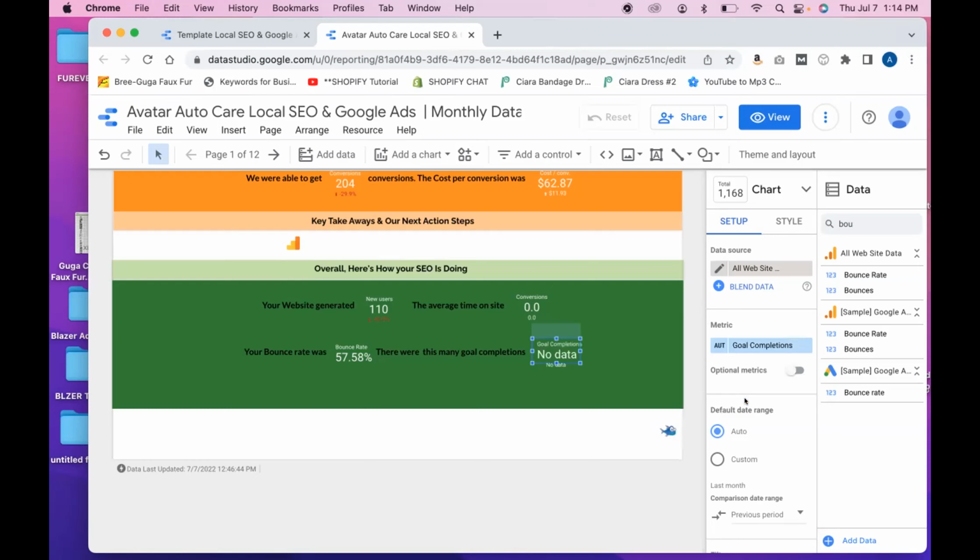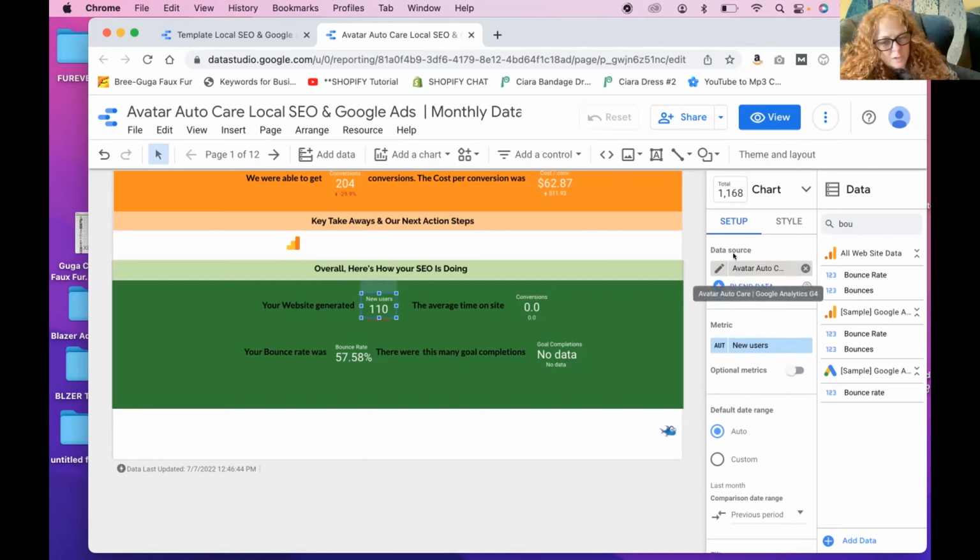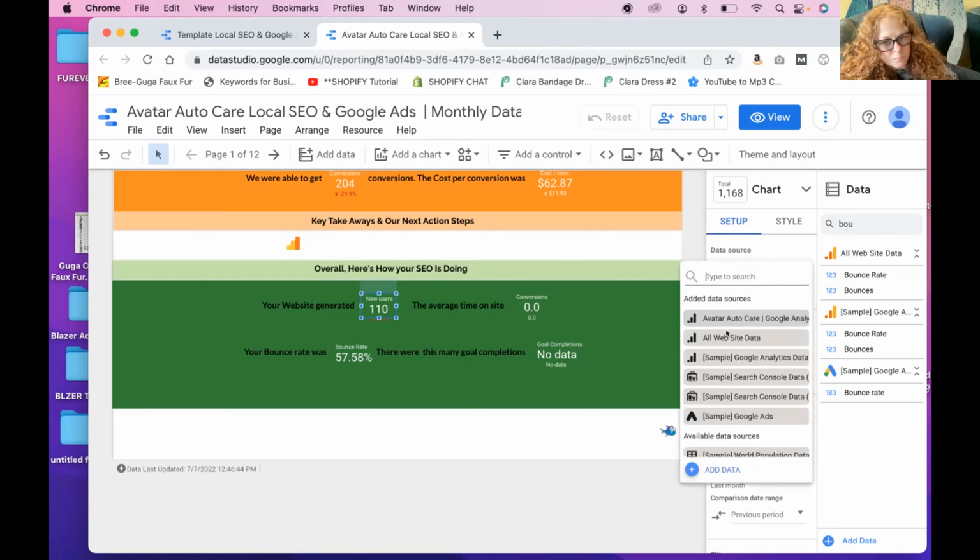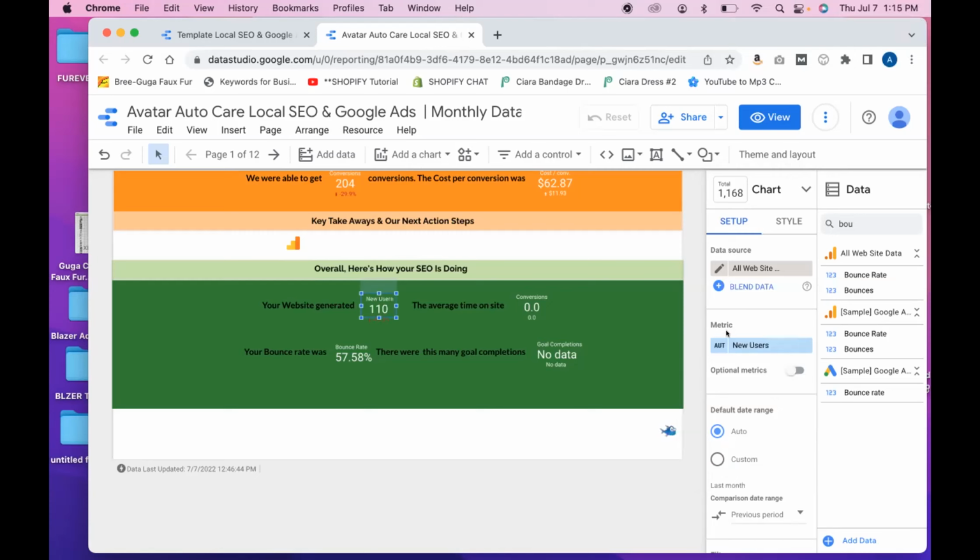Okay, so literally for every single box, we have to go back and change this. We have to check the data source, make sure the data source is correct. So technically I should change this to this one. Yeah. So let me do you this favor. You've got the new users clicked. Can you go over to conversions and do command?